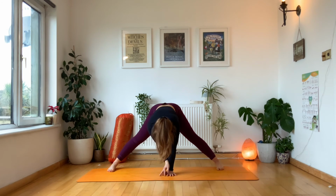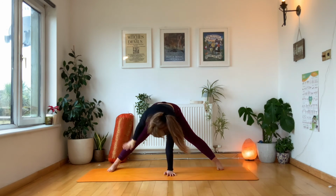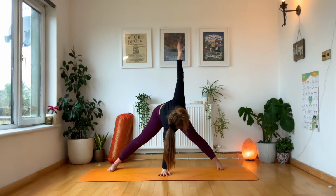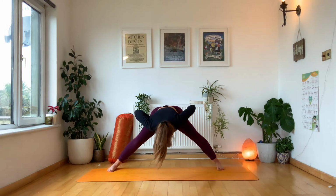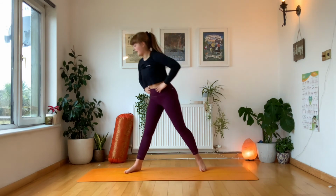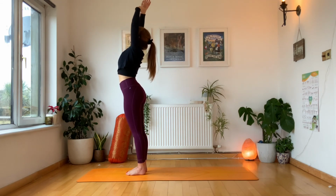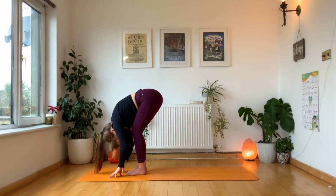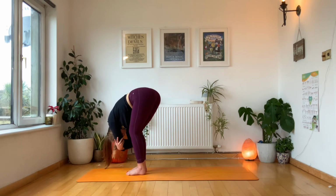Bringing the left hand into the mat, you're gonna sweep up and take your right hand up to the sky. Taking the right hand down, sweep the left hand up to the sky here. Taking both hands into the mat, bending the knees, taking the hands to the hips, gonna lift the body all the way up, tiptoeing those feet all the way in, and then coming back to the top of your mat. Inhale, take the arms all the way overhead, and exhale, swan dive into your forward fold. Bending those knees a little bit, taking your hands to the mat. And if you like, you can take hold of each elbow, coming into a ragdoll.